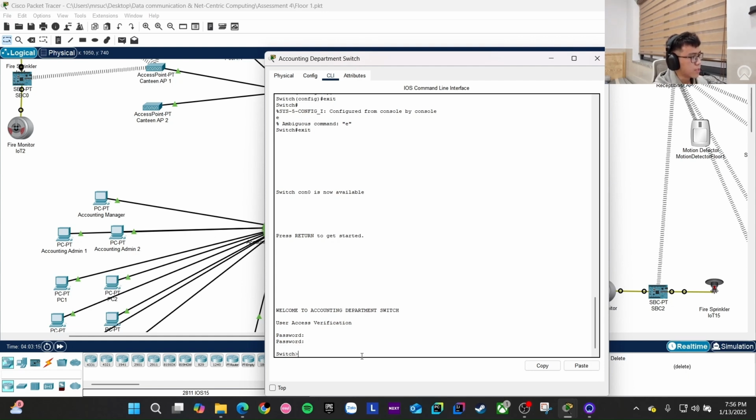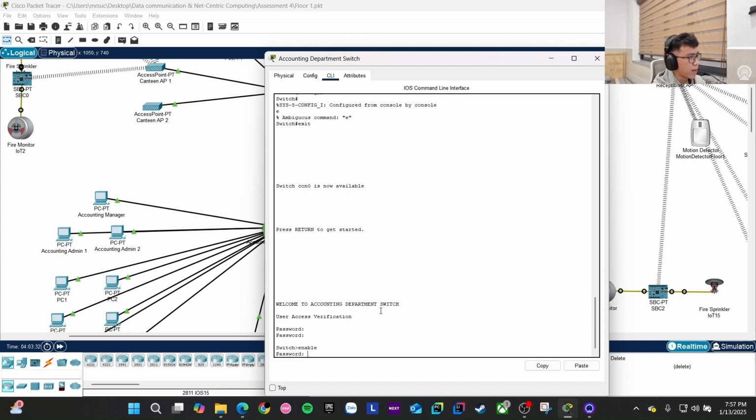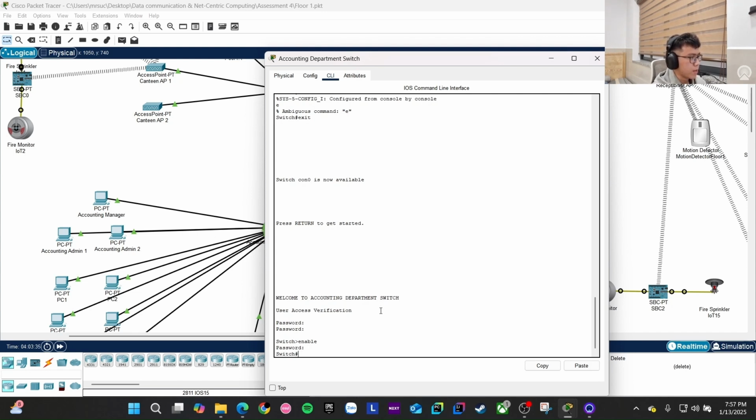And as you can see here, after entering two correct passwords, it will allow us to enter the command line interface for further configuration. If you want to enter the executive mode of the switch, you have to enter enable, and here it will require another password as well, which is RMIT. And after this, you are able to enter the executive mode of the switch.